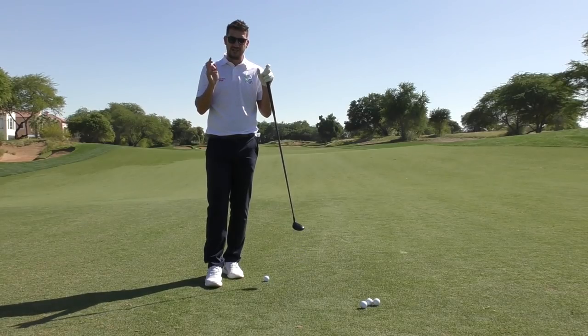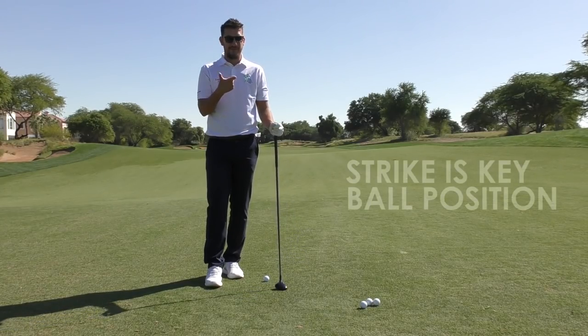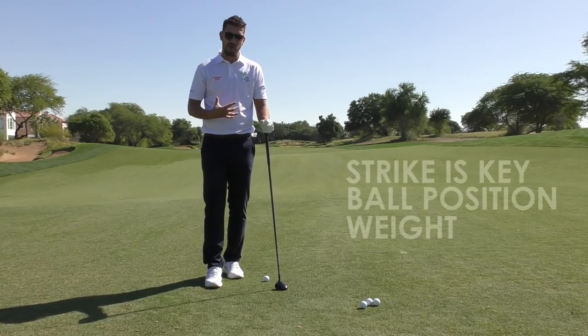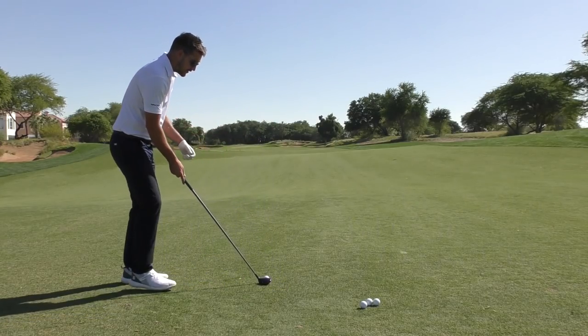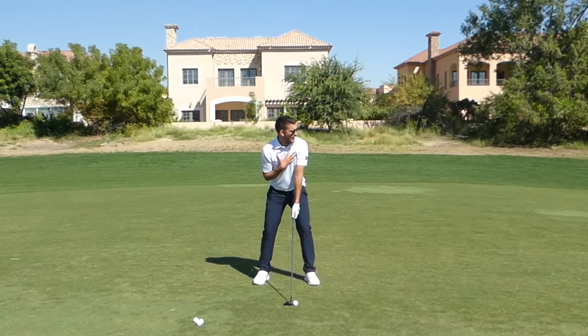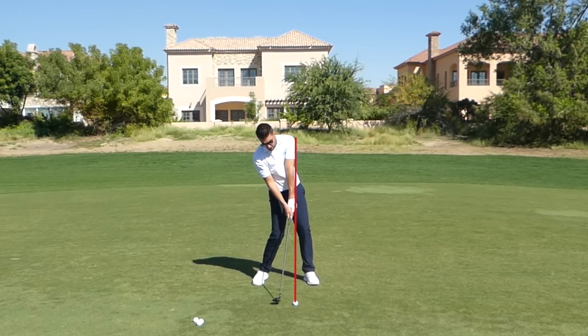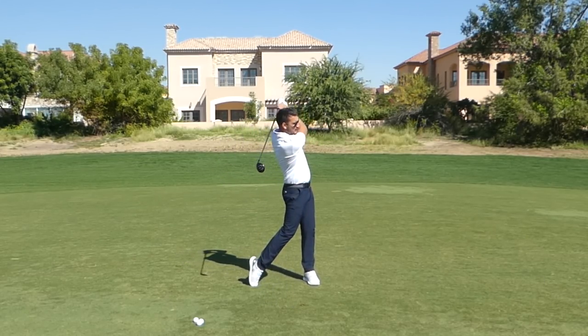So we want to try and get it somewhere in between — strike is key. Ball position on this is going to be very important, as is your understanding of weight distribution and spine angle as you're trying to hit the shot. One of the common problems here is ball position going too far forward, like you were trying to hit a driver. As you come in to hit the ball, the low point would generally be back towards the middle because the spine angle is leading away from the target.